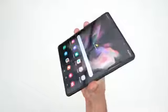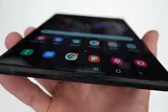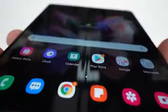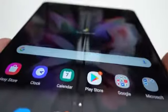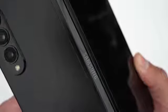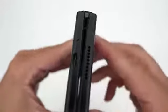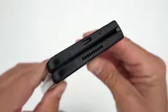So obviously the most important component on a folding device is this hinge that makes it all possible. And of course, we've seen the exploded views in the past of how many individual pieces and variety of mechanical aspects go into this hinge section. But I noticed right away when opening and closing this thing, it is absolutely a step above what was happening on the previous model. This one now can stop at any point, so it's a little bit less flimsy and feels more robust through its entirety of opening and closing.